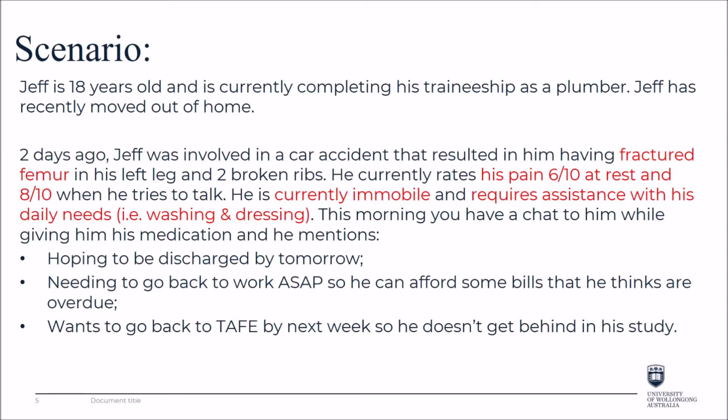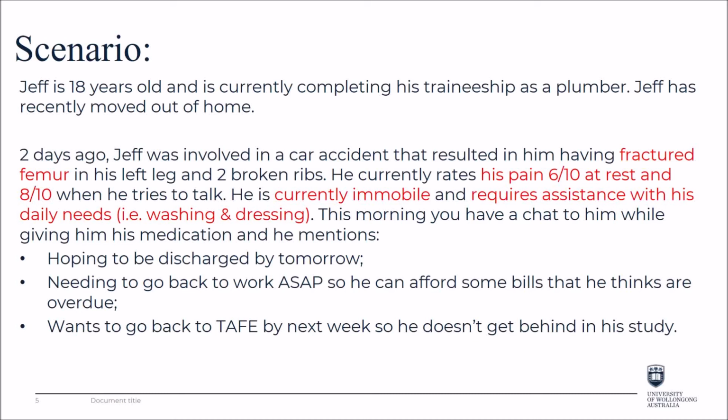We also need to start looking at some medium-term goals for him as well. So once we can get the pain managed, then it's about improving his mobility and perhaps looking at his level of assistance and his own independence with his daily needs. For instance, if he's got troubles with washing and dressing and doing very basic things like that, well, then that's definitely going to impact him being able to go to work or even go back to TAFE and start to study.